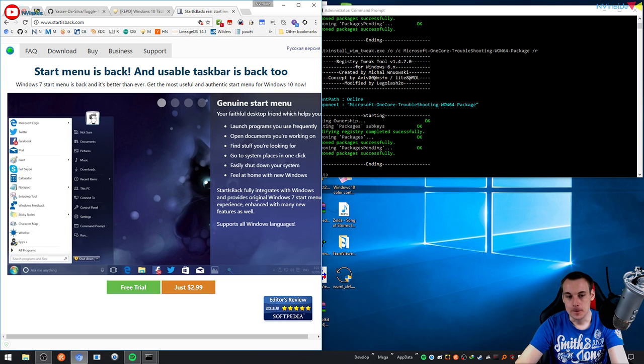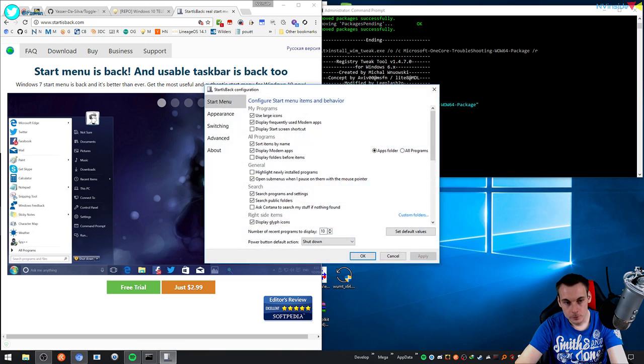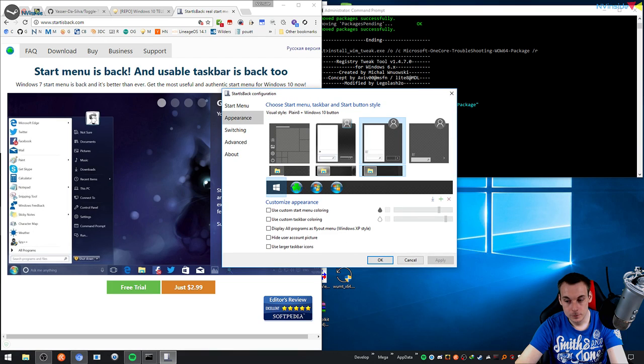It's pretty easy to use. Yeah, I already did all of this, and then you see this. You can right click on it and select properties. Then you get another screen here, which is a configuration page.